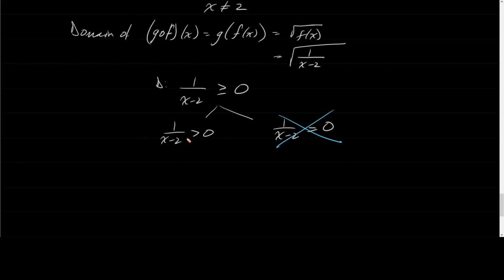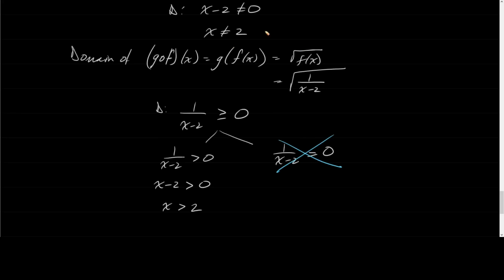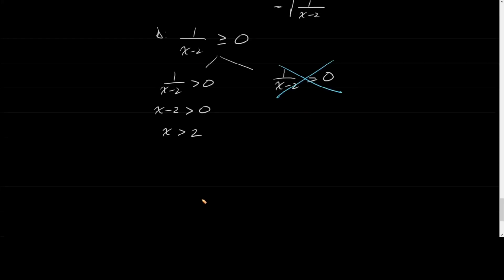Now in here, we've got a fraction. We want that to be greater than 0. The top is already positive. So that means the bottom must also be positive, for this fraction overall to be a positive value. So in here we have x must be greater than 2, by moving the 2 over. So now we've got two things. From the first part, x cannot equal 2, and x must be greater than 2. So what does that give us? Here's 2. We have to be greater than it, and we cannot equal it.